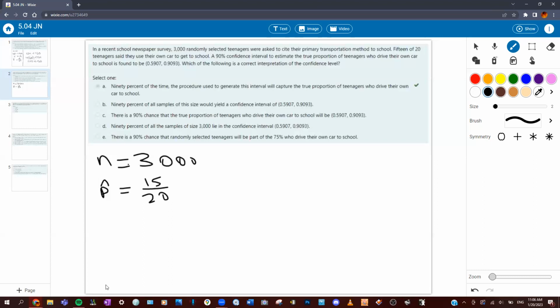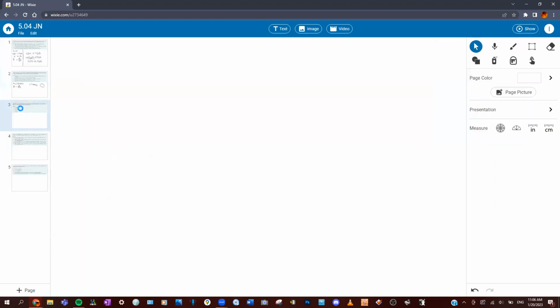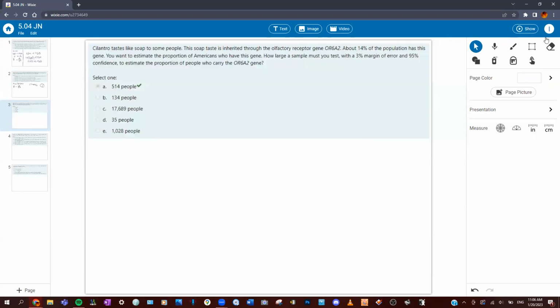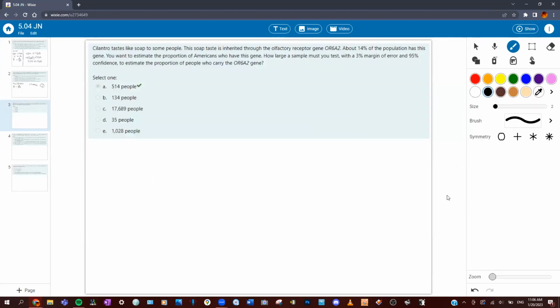C, there's a 90% chance. C and E, see how it says chance? Chance is never what it is for confidence intervals, so you could already rule out C and E. And then D, 90% of the samples, that's just kind of like B. That's not the way that we say it. A good tip is that usually the longer, more descriptive one is the case. Not always, but that's just the way that we say it. It's a wording thing. Sometimes there's dumb things like that, but that's how it is.